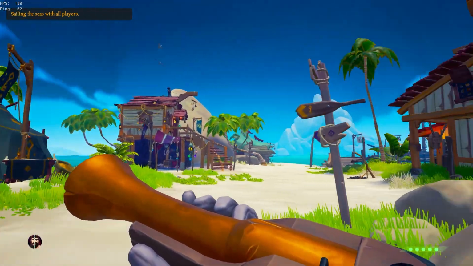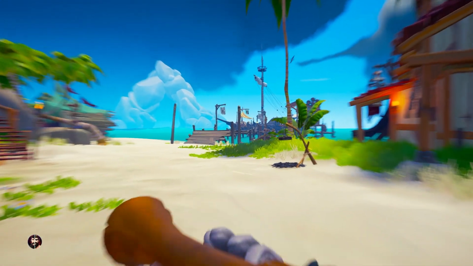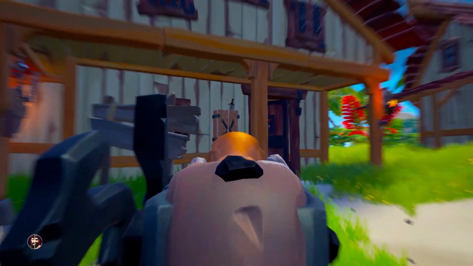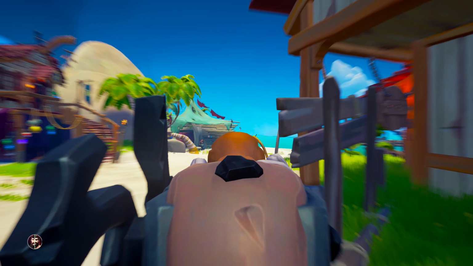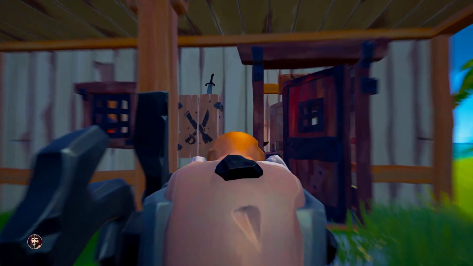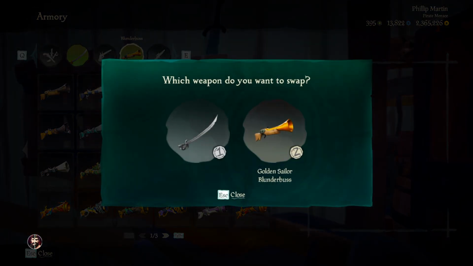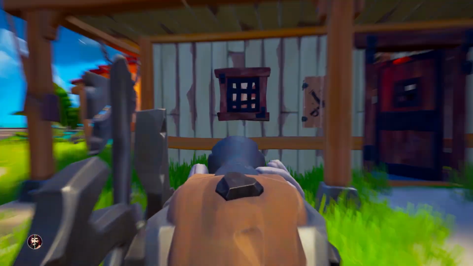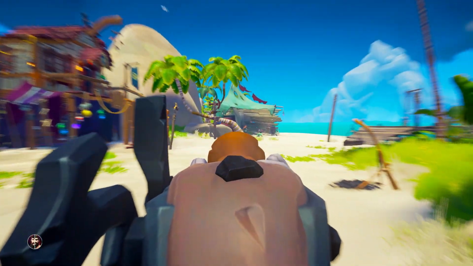Now, as you can see, this is what it looks like while I am in game. Basically, it's just the same as the Sailor Blunderbuss, but golden, as the name would imply. But one thing to note is that it is slightly different to the regular Sailor Blunderbuss, and I reckon this will get changed in a future update, but I can't say for certain. The back part, where you see that black lump on the back of the Blunderbuss, is actually higher up and more chunky than the regular Sailor Blunderbuss. As you can see, it just covers a lot more of your vision. It's nothing crazy, nothing that's going to really hinder you in PvP.